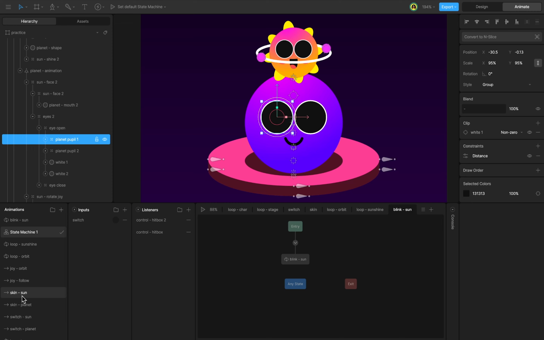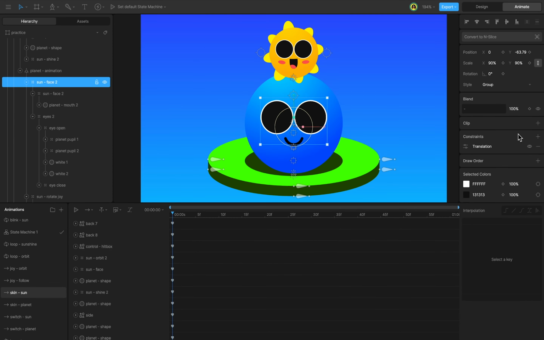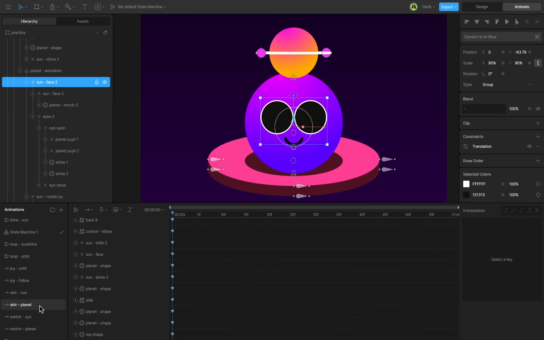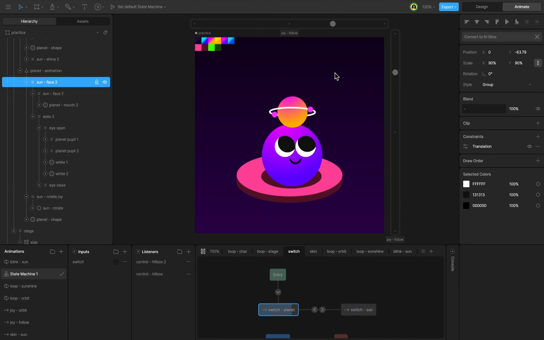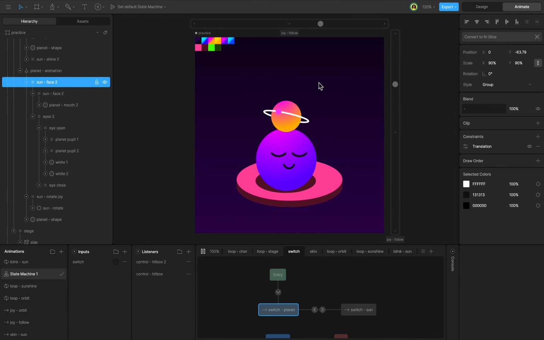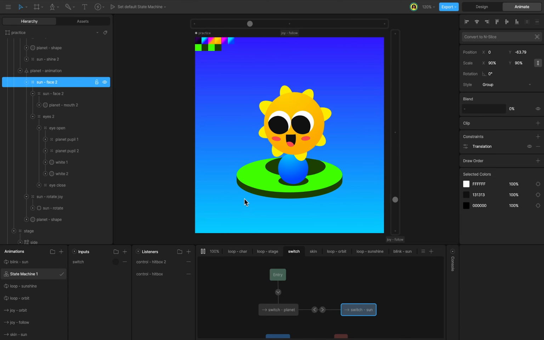Animate the skin change for planet face. The tiny balance animation is successfully completed.